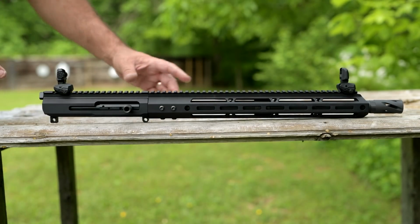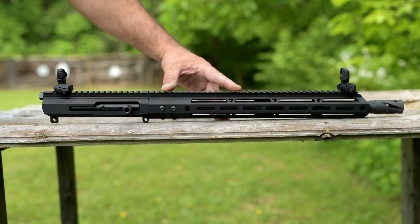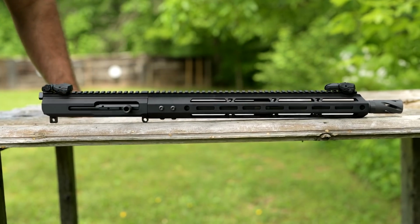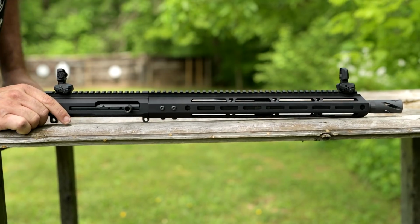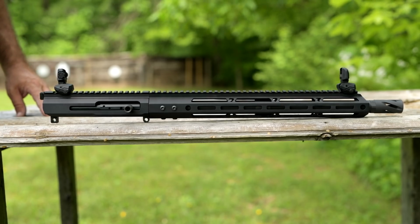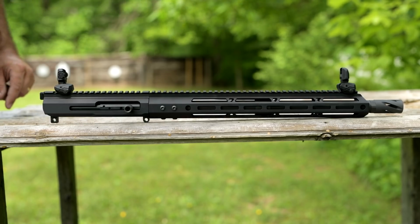All right, so I put us a set of flip-up Fab Defense sights on here. These should get us pointed in the right direction. What I like about these sights, they're completely manual. There's no buttons or anything on here you have to push to flip them up. You just flip them up manually. Really a good looking sight. In fact, you're going to see a video in the next few days on these sights, just a standalone video on these sights coming from this channel.